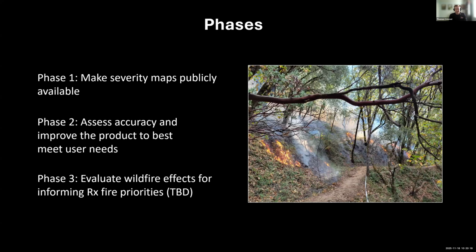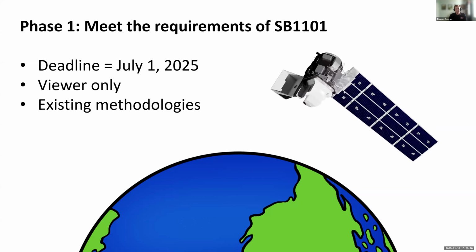So our work on FRAP is broken down into three phases. Phase one, we've already completed. We're in phase two, and we're moving on to phase three after phase two is complete. Phase one, we completed in July. We ran this for 2015 to 2023 fires and produced burn severity data for those fires. We put it on a viewer in ArcGIS Online, which is in the gallery for UC GIS Week. With this, we used existing, easily accessible methodologies that I will describe in more detail later in this talk.